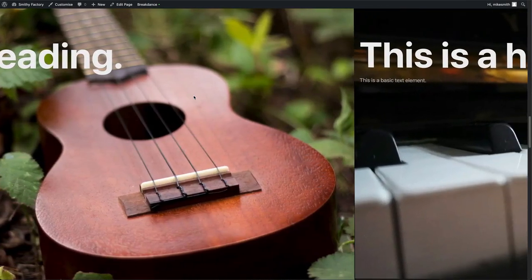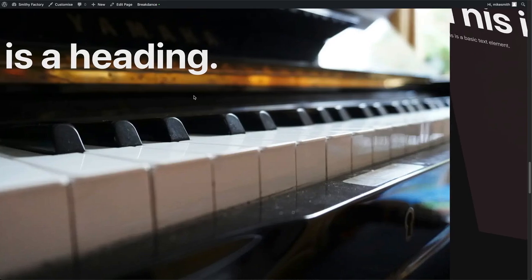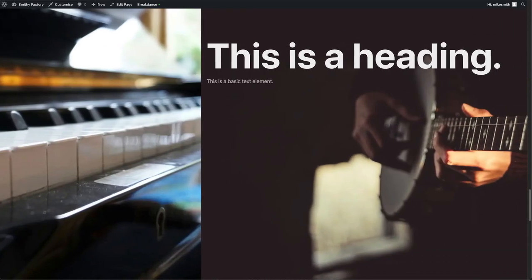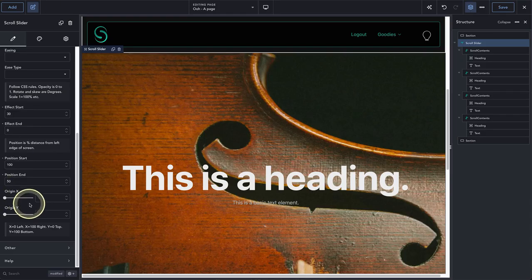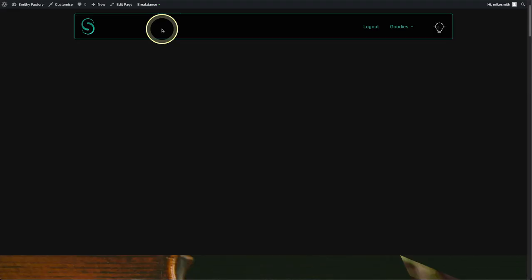Okay, so actually it doesn't look too bad, if I'm honest with you. But we have got some control over that. So if we say again that we're going to have the origin, maybe let's try something different. Let's try the bottom of the element on the left hand side. Mostly I guess it's probably going to be the left, but who knows, you might find a creative reason to make it right. And we refresh that.